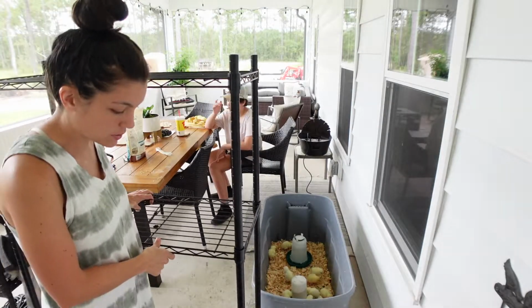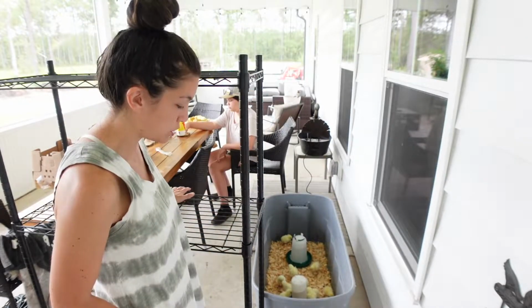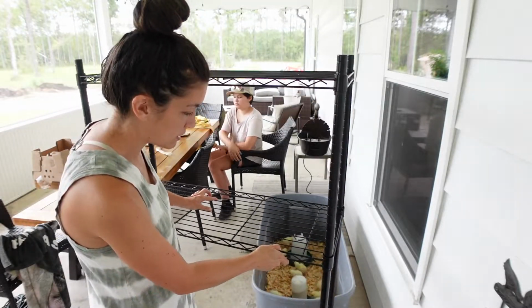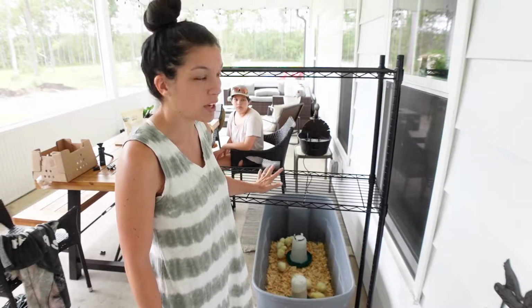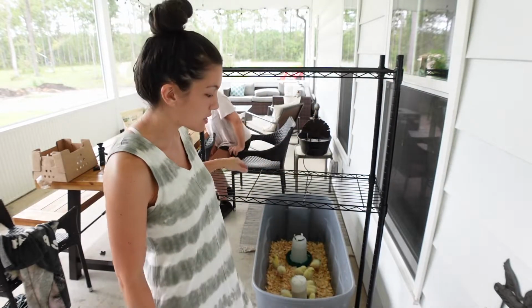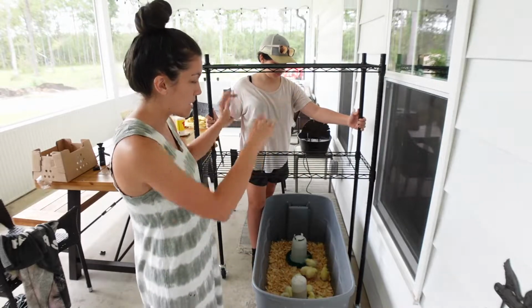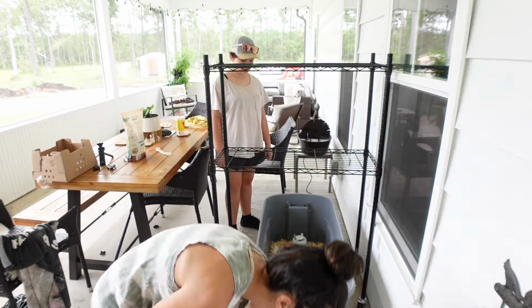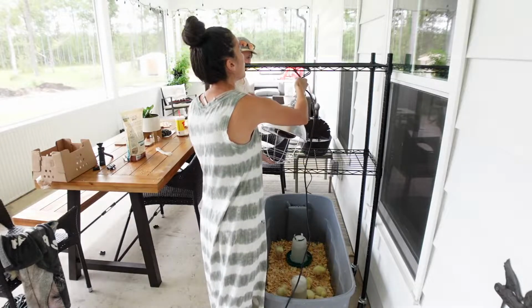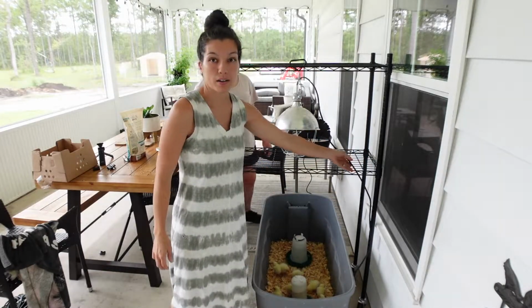So typically we use a ladder, and we just put the ladder right across the brooder and clamp our lamp onto it, but we are using the ladder for a project that you guys will see in an upcoming video. So we're going to use this cart that we bought off of Amazon. We have a couple of these carts that we use for drying our soaps and starting our plant seeds and stuff like that. So these carts are amazing. You can take different levels off of them and move them up and down. We've just arranged it like so, and we're planning to just hook our lamp right up here, just like this. And then we can plug it into the wall there.